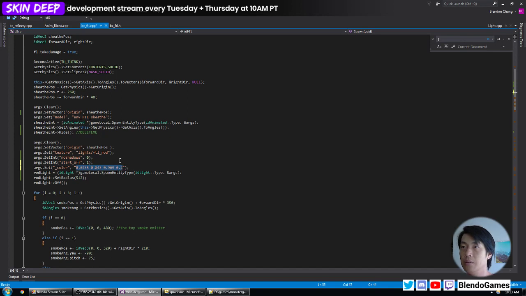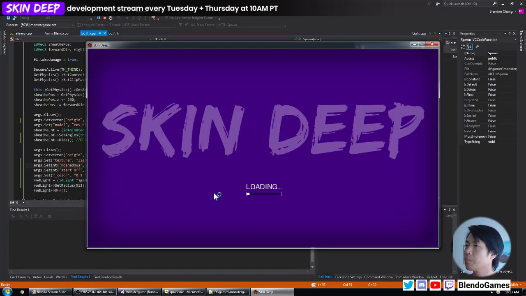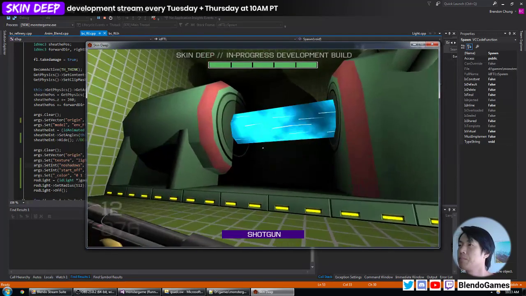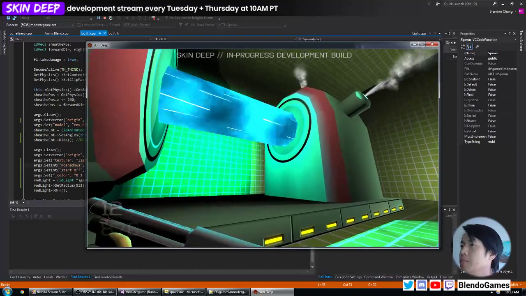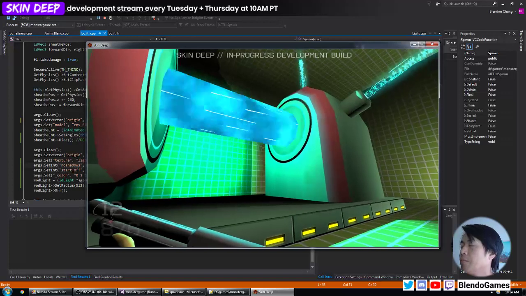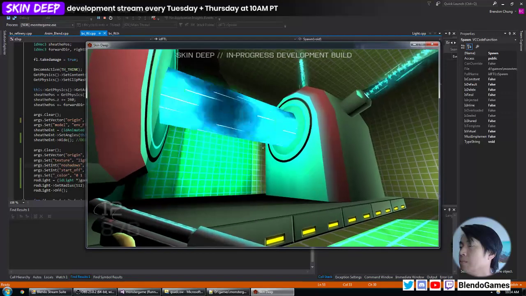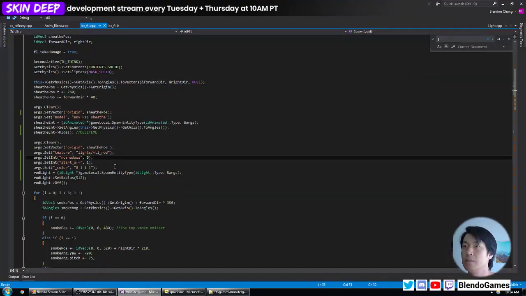Your color is 0, 1, 1, 1. And that should be it. Hopefully. Light is off. Light is on. And light should turn off. Okay. Looks good.